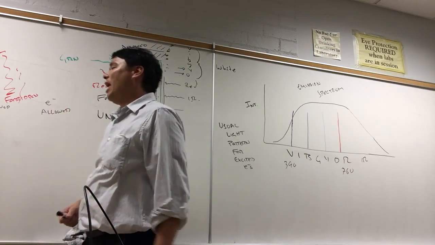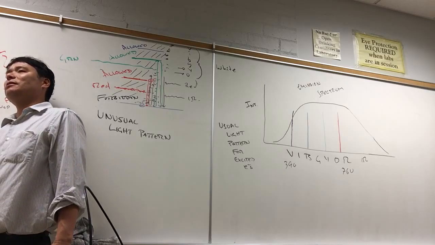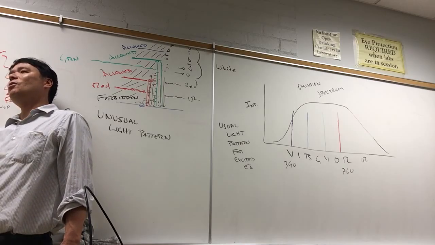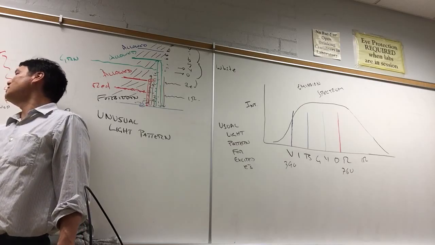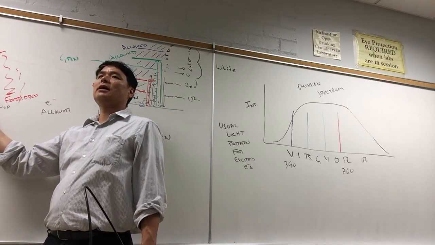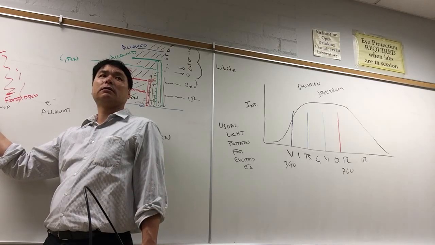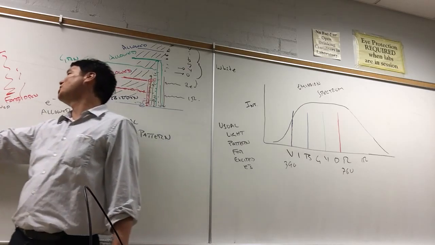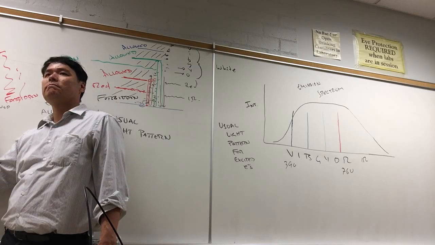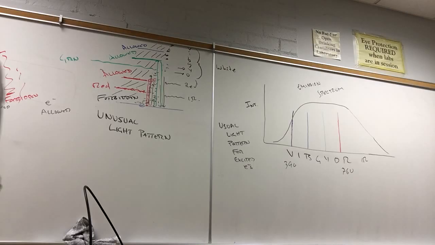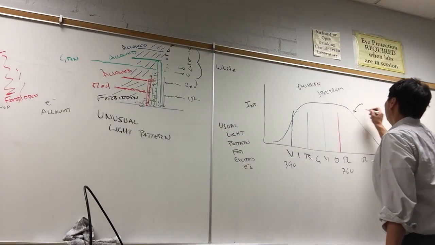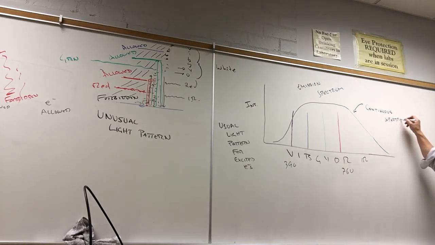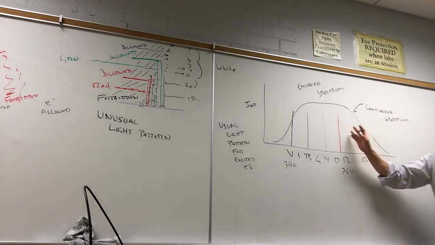And so what happens here is you can't just excite the electron a little bit. If you could excite the electron a little bit more than here, then we should emit these colors. And a little bit more, a little bit more, a little bit more. No. What you have to do is excite the electron all the way to the next step, which is out here. And then excite it again all the way to the next step out here. In other words, there's jumps in the energy or gaps in the energy here. And so we have a different way we discuss these things. This line here is what we call a continuous spectrum. In other words, the energies are continuous here.